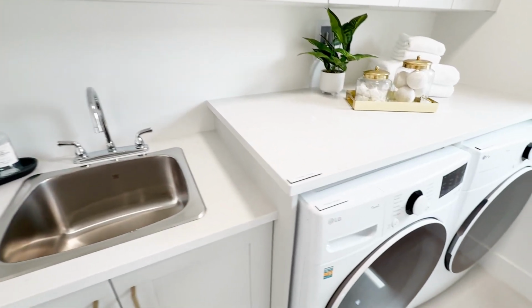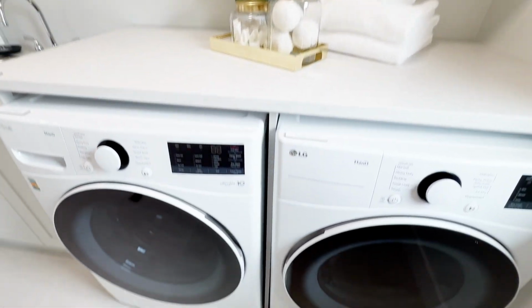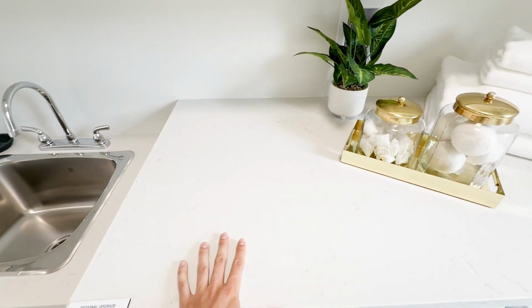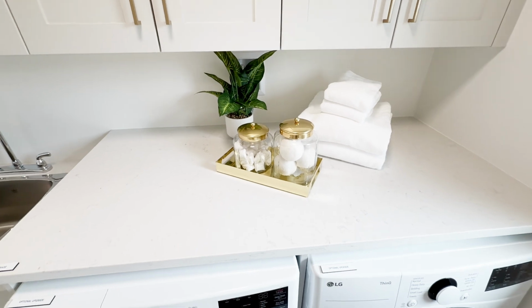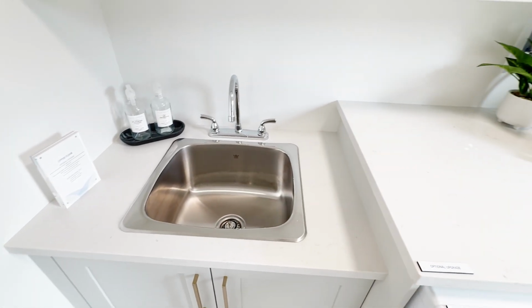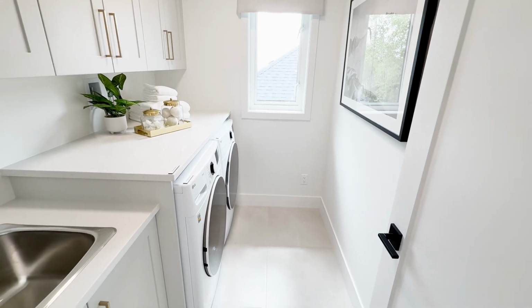I'm really not sure why. There's just something satisfying about having a lot of space to do your laundry. You have your side-by-side washer dryer, and an optional upgrade for this counter that you can slap on top. This I personally would totally love because you can fold your clothes. Maybe if you get lazy, you can even just store it up here for a little bit, but you can put your detergent, and you have this sink, which a lot of homes don't have in their utility room, so that's certainly nice to have. This just makes doing laundry so much more fun.